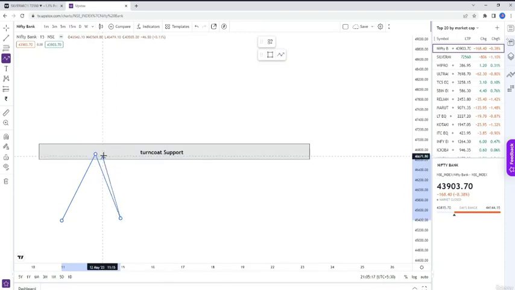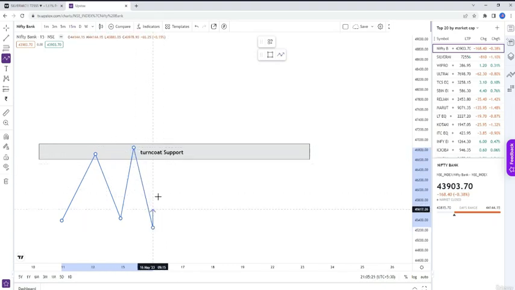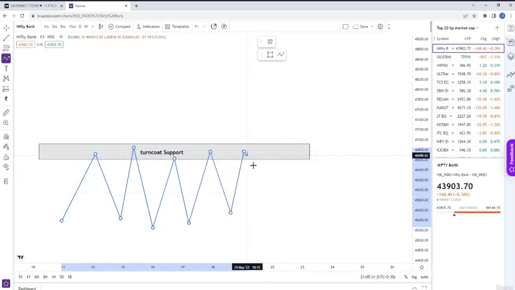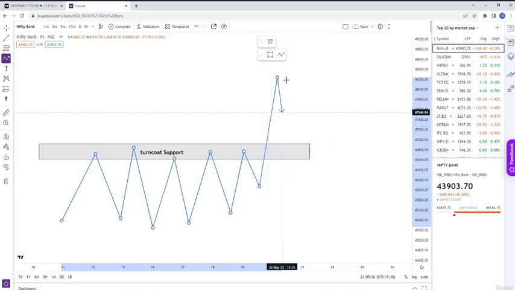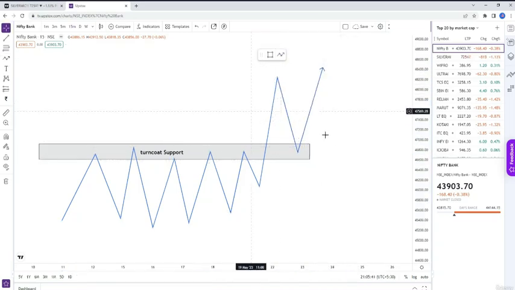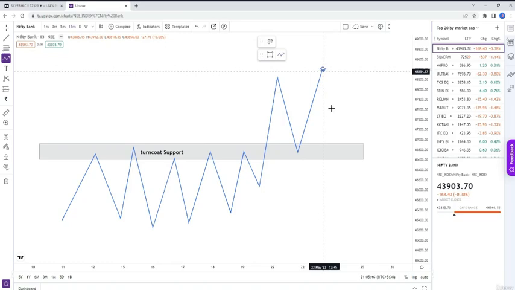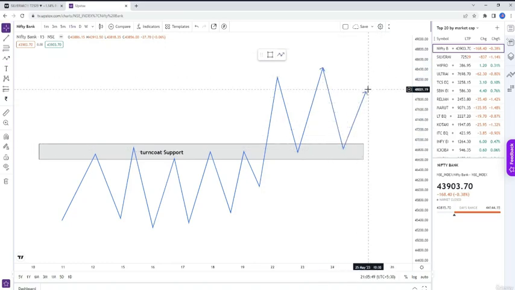sometimes it takes resistance from, let's say, 46,600, sometimes 46,700, meaning within this area, like this. So that's why we cannot draw a line. So when it makes higher highs and breaks it, and when it comes back to this area after it shot up, we don't chase, we wait, and when it comes back, we always expect this kind of rally from this place. Even if we can extend it in future, if it comes back, we can again expect one more rally. This rally could be equal to this or above this, or most of the time it's lower than this.